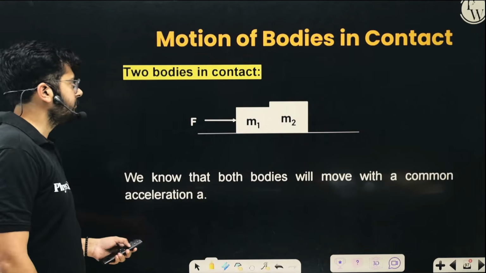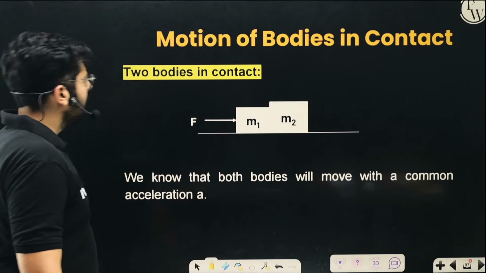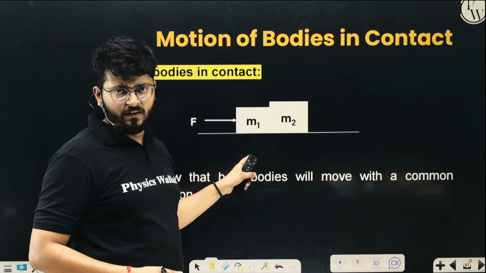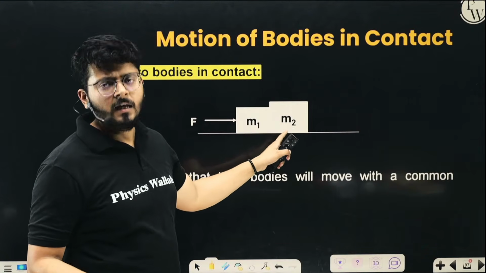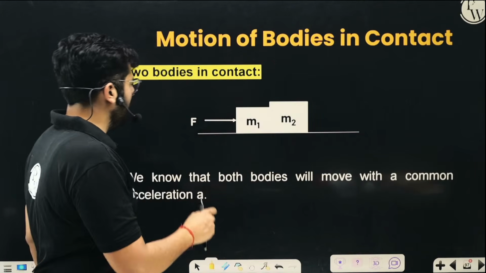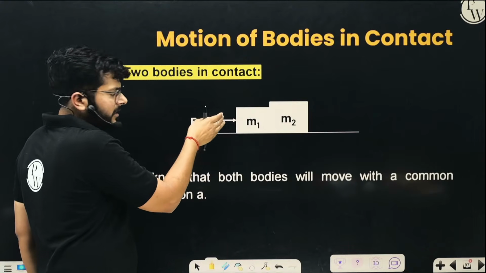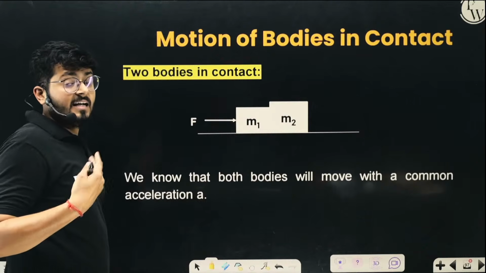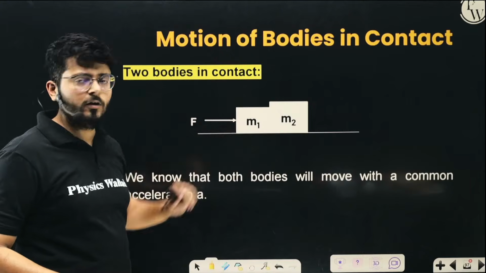Here what is happening? There are two masses experiencing a force F, right? So if you want to draw the free body diagram of individual bodies, let's say that they are asking what will be the contact force acting on the second mass. For that, we have to analyze the second mass separately. There are two blocks placed against each other. So when you apply force here, some of the force is transferred onto the second body. So if they are asking what is the force transferred to the second body, then we have to deal with the FBD of individual bodies.